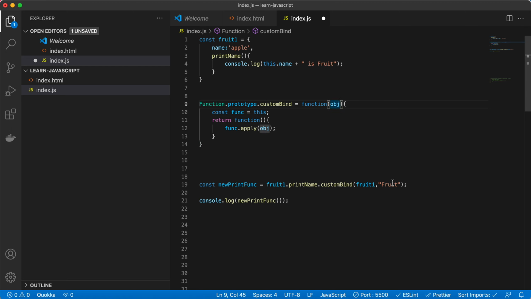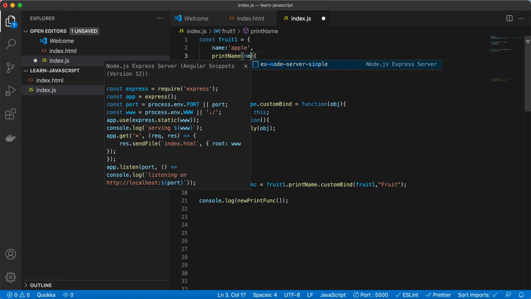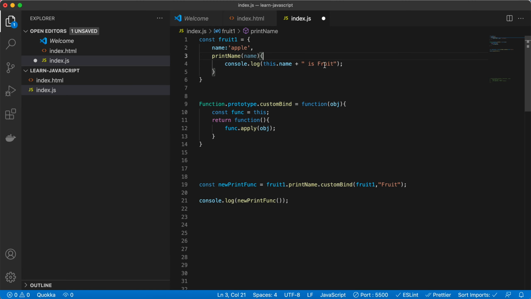Pass the argument to the print name function this way. Name, assume I just concatenate the name to the console log. Now we will pass the argument by using the spread and rest operators.